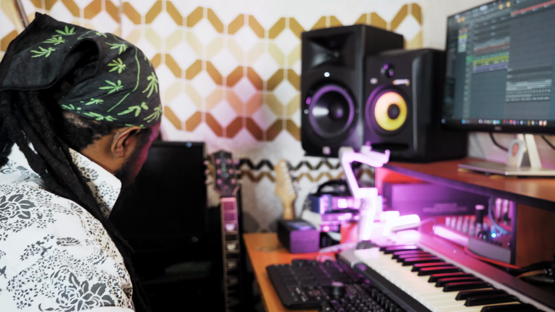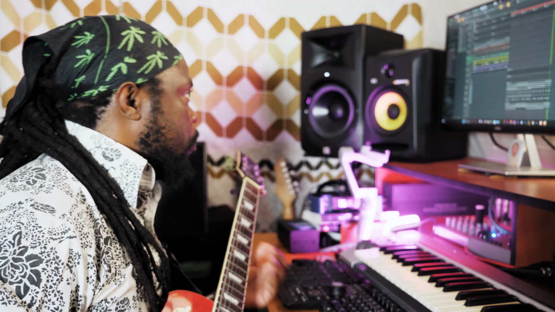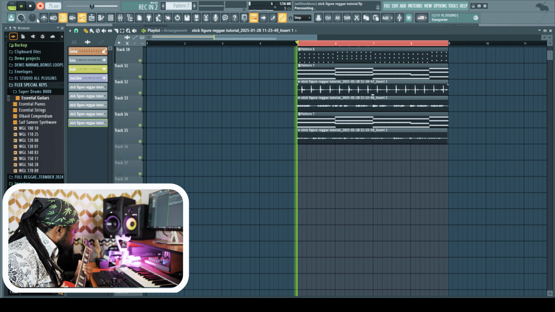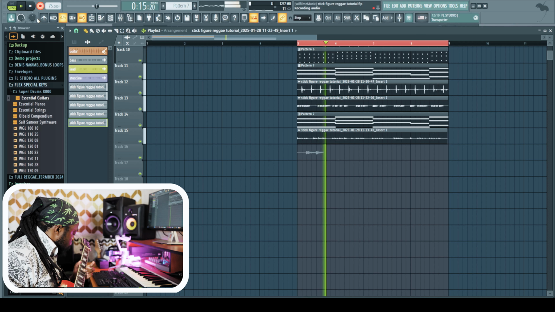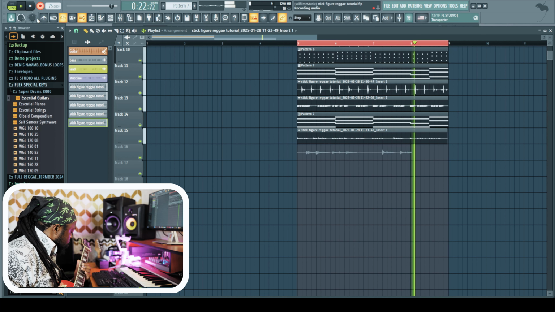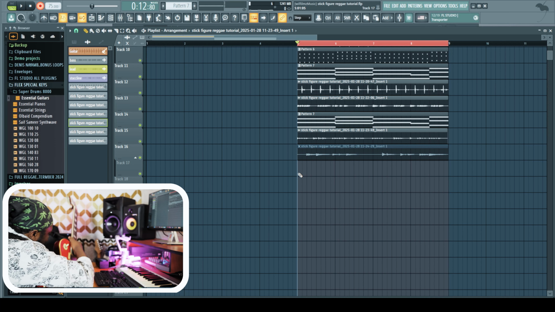Okay, so yeah, just a guitar, a simple guitar.